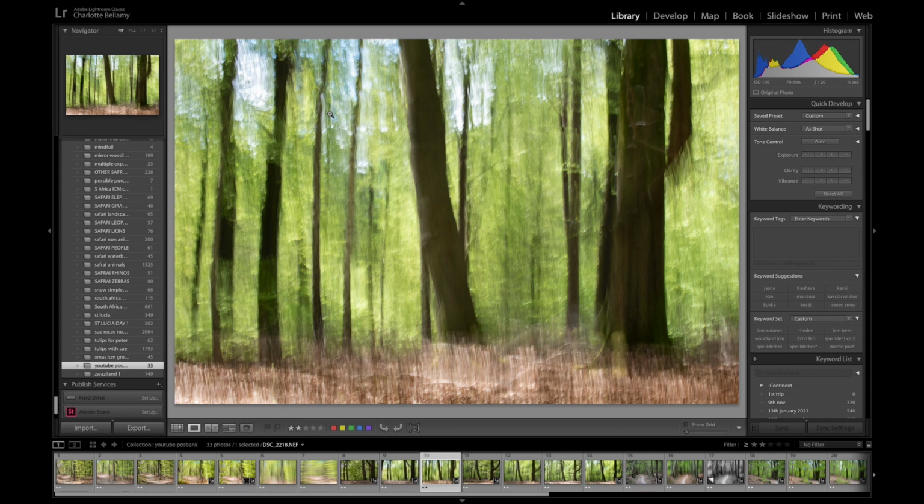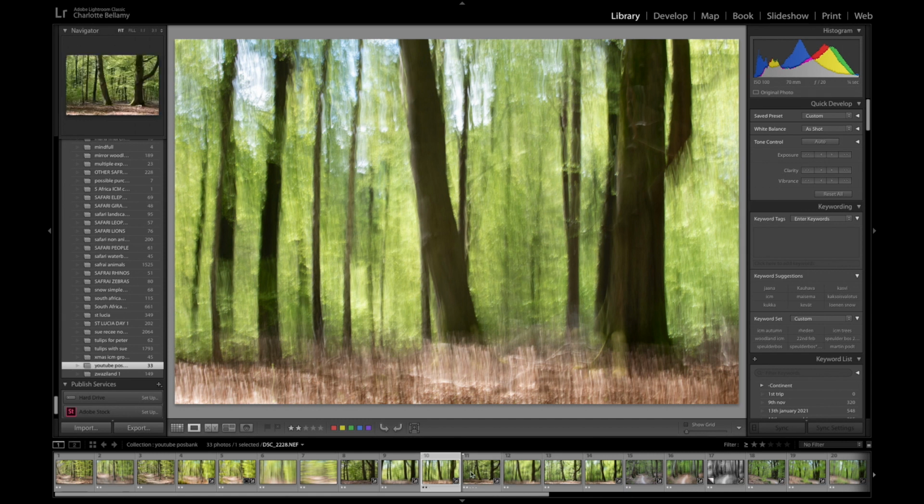So if I was going to show this or use this any further, I would definitely start thinking about cloning or reducing how strong these highlights are in the image. Sometimes they don't worry me too much, but sometimes I do find they're dragging the eye, and they are most definitely the brightest parts of this image. And I really want my eye to rest around the bottom here, not keep moving up to the top.